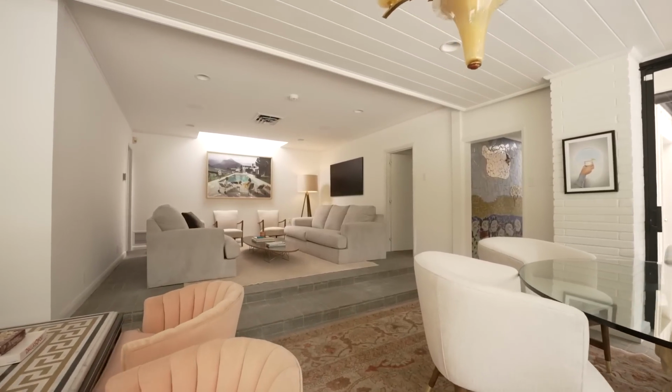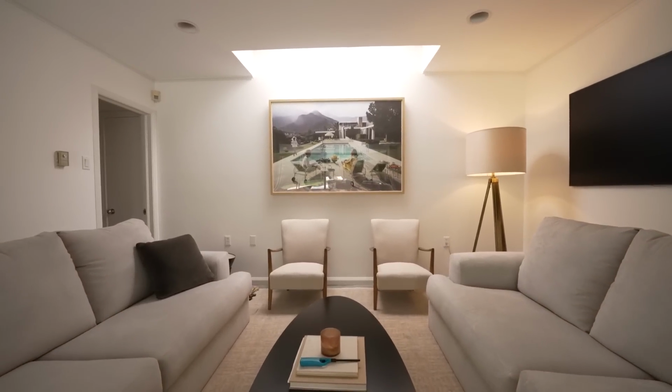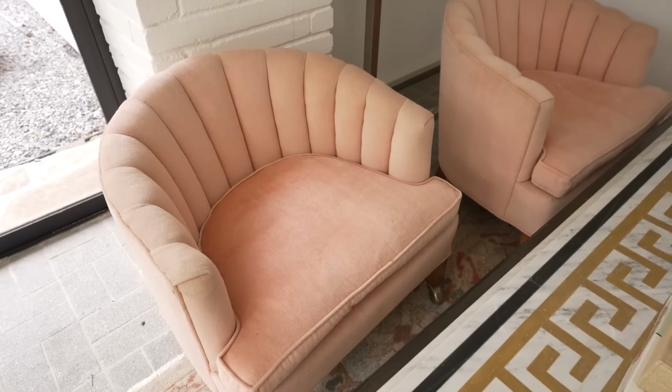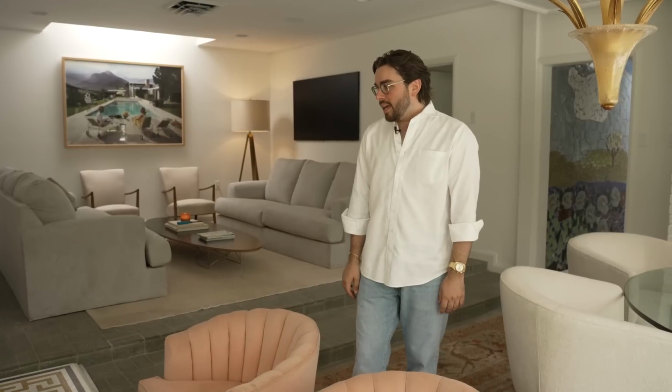One thing that I think is so cool, and everyone that comes here talks about them. The street we live on has 4 houses on it, and one of the homes about a year and a half ago went up for sale, and they had an estate sale, and I went and purchased these chairs. Tom Landry, who was the Dallas Cowboys football coach for a long period of time, these were his wife's chairs in her sunroom, and I purchased them and I've kept them in their original condition. I've had them cleaned, but the height is perfect for basically a game table.